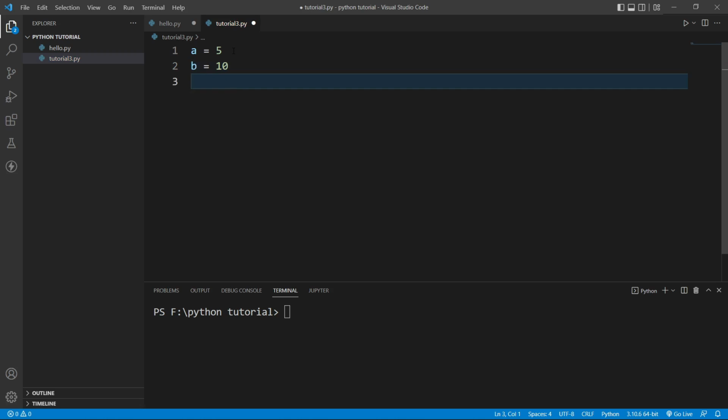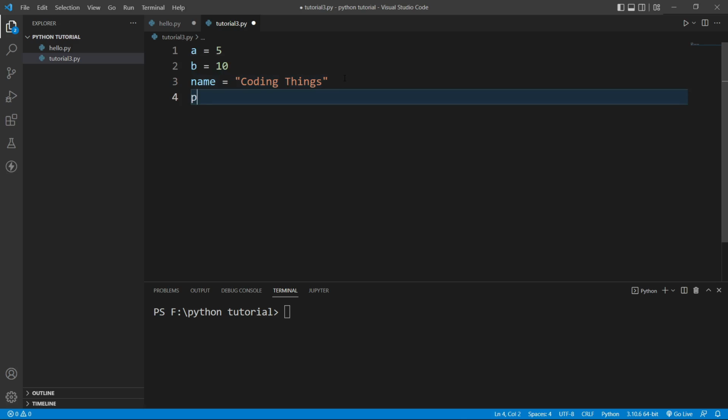Similarly, I can write name is equal to some string, coding things. Coding things is a string value and I am assigning this value to the variable name. Now I can use the variable name to print the value.